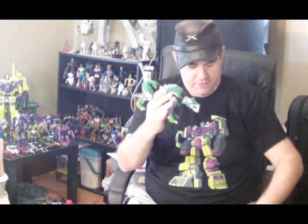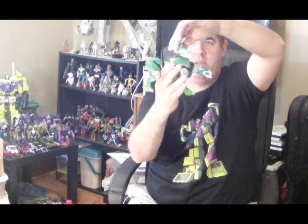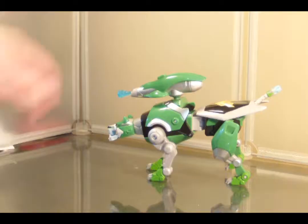Now, there come two other accessories. So we take off the shield, and we place this little imposing thing right there at that beveled area. And it kind of fills that out. And we have the Firevine missile. And this is supposed to be like a plant type of bioweapon that the Green Lion has. And it fully rotates, it fires.